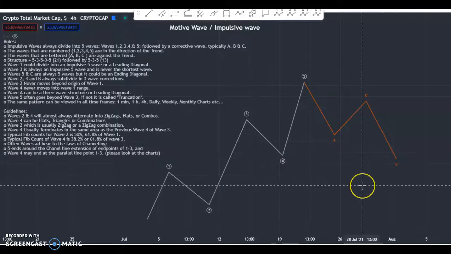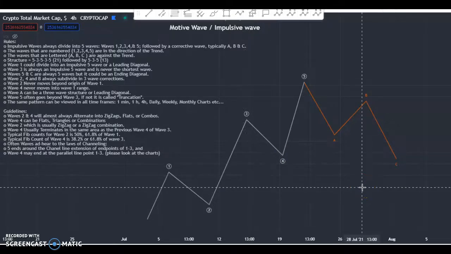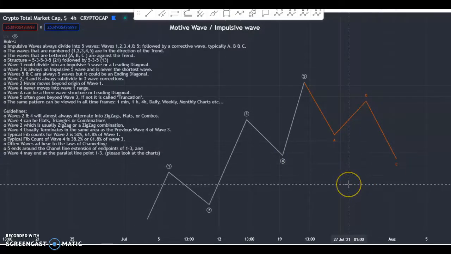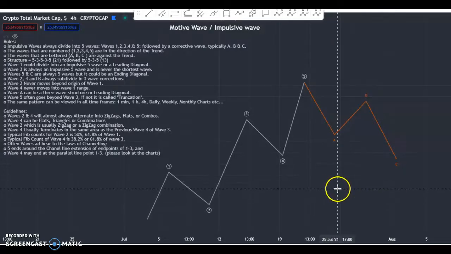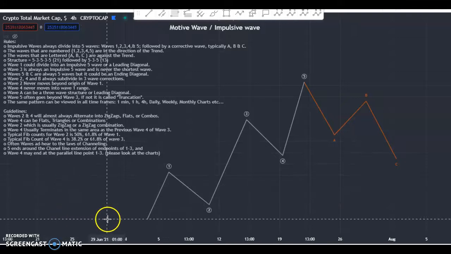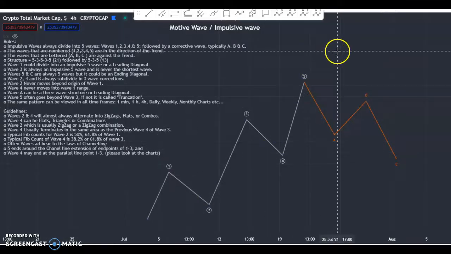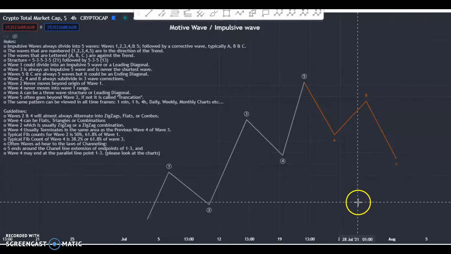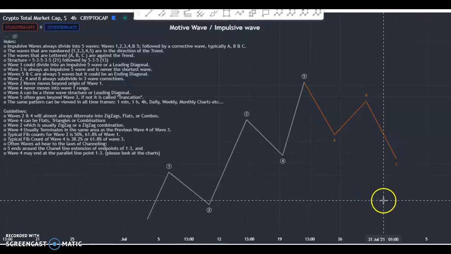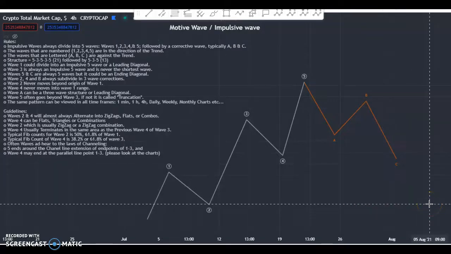I'm going to show you guys the first introduction to Elliott Wave theory. And the main thing right here is always going to be the main impulsive or motive wave. Now this is the start of something normally. We have 5 waves in the direction of the trend, and then we have a 3-wave correction. Now that's your absolute basic scenario with Elliott Wave theory.